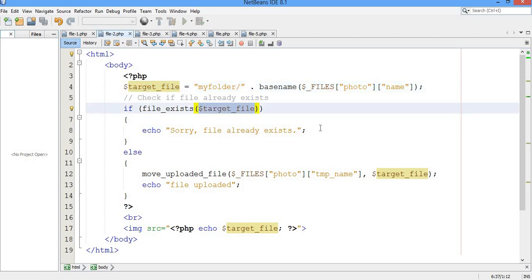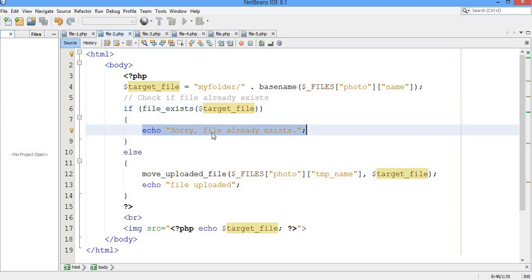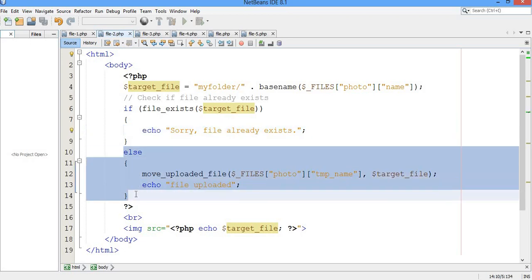It is going to check whether the file which I am going to upload in the server exists or not. In case this function returns true, then it is going to print that sorry, file already exists. So the file exists in the server, so I will not be allowed to upload that file again and again, okay?